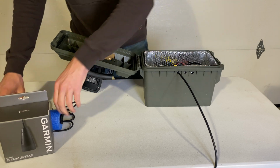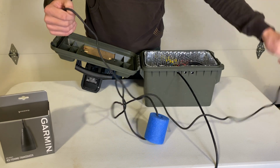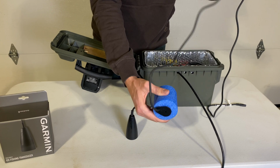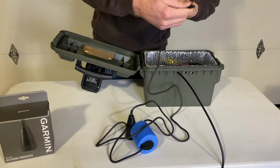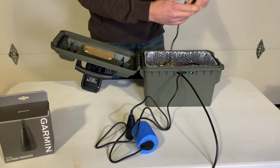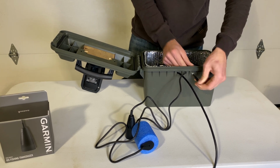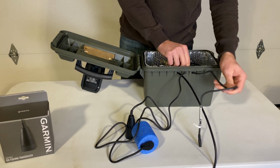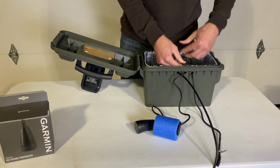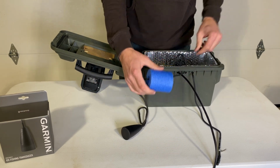All right. And then our dual beam transducer, ice transducer, we're going to want this part to be outside as well as the float. What I'm going to do is route it inside. And then we're going to need this to hook into the display, so I'm going to route it back out. That way I can keep all the slack inside of here so it's not hanging everywhere. I just pull out what I need. So I'm just going to bring in some slack on this. And you can adjust, of course, this float to whatever length you need for that day.